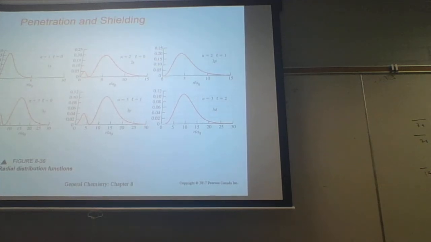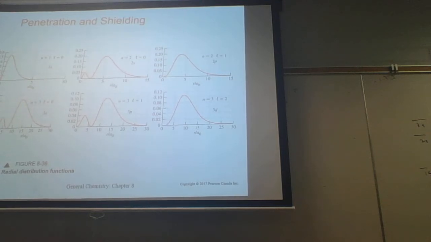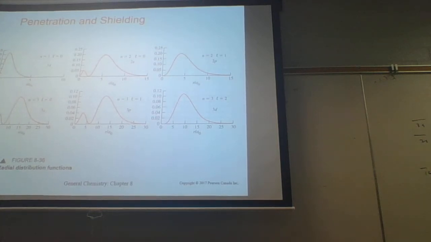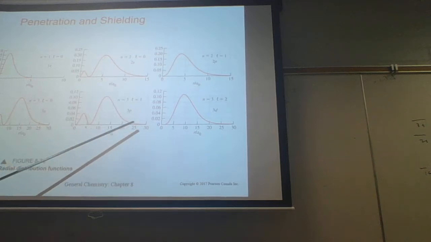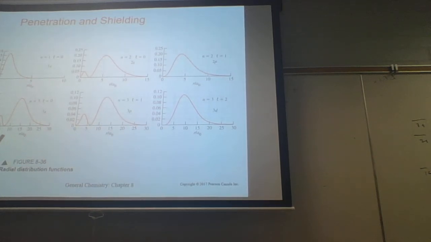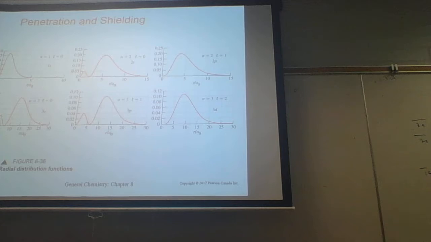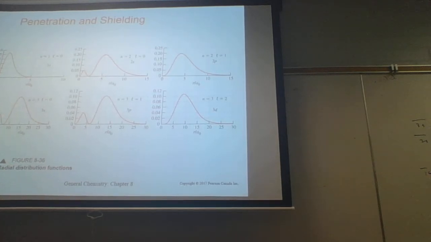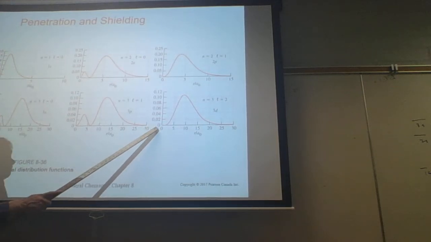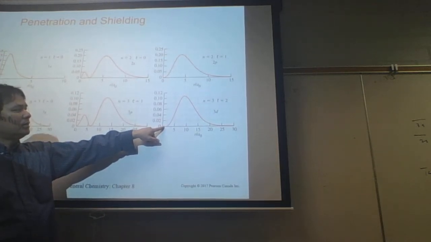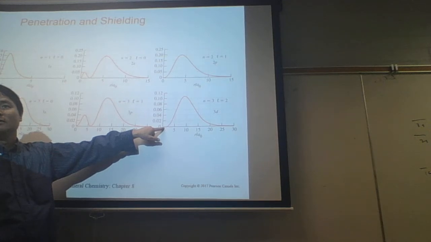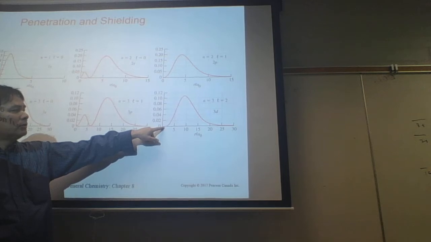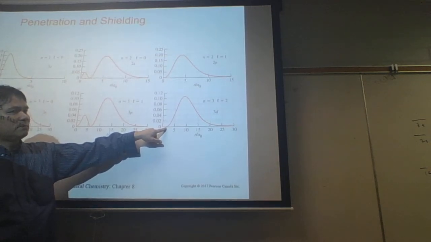But when we look at this, there's one other thing we should notice, and that's near the nucleus. What we want to see is this. If you look near the nucleus, these 3 orbitals are going to have a different probability of being near the nucleus. When you look at the 3d, is there much of a probability of finding that 3d electron near the nucleus? No. If you look next to the nucleus, there's very little.